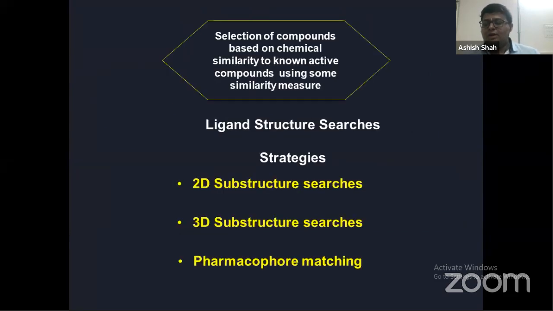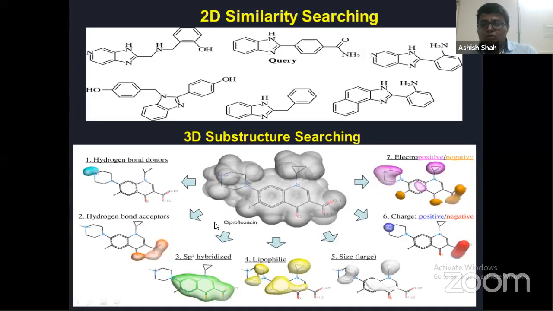Now, how can you do screening? One, as I already told you, is based on ADMET profile. One is on the basis of structural queries. Structural queries can be anything, like 2D structural queries and 3D. Now, 2D is the first, the pictorial view. Now my query is like this: I have a benzimidazole and this benzamide moiety. If I put in a query, I get results nearby, from whatever database you are looking at. You just put a query on that database and it will give you results based on your query.